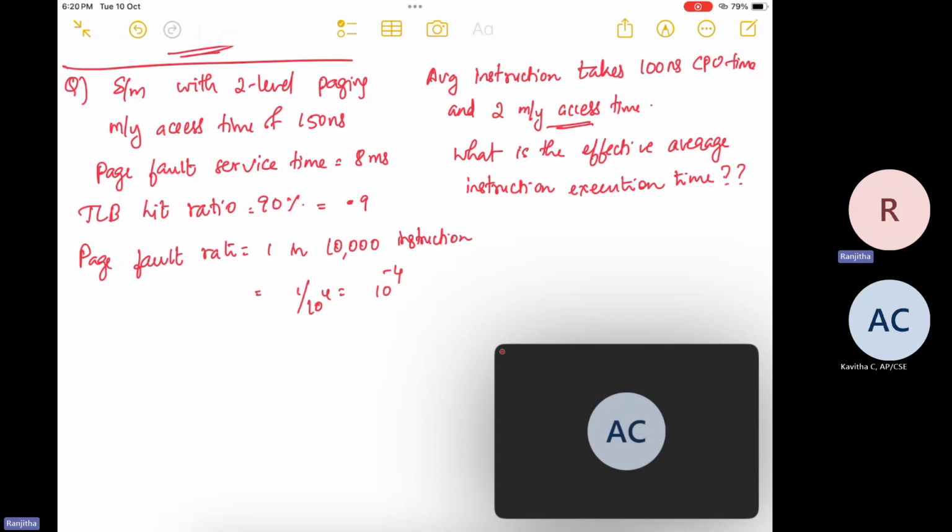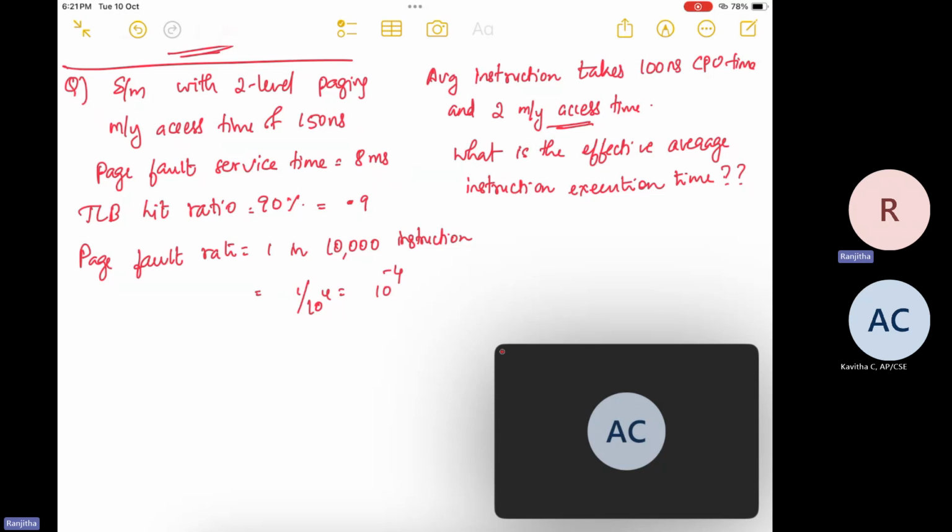We know that when there is no page fault, the effective memory access time is the time it takes to access when we go via the TLB. The effective access time with page fault will be the memory access time plus the service time. So first we have to compute the memory access time without page fault. Since the TLB details are given, it is assumed that we have a TLB and the memory access is via TLB.